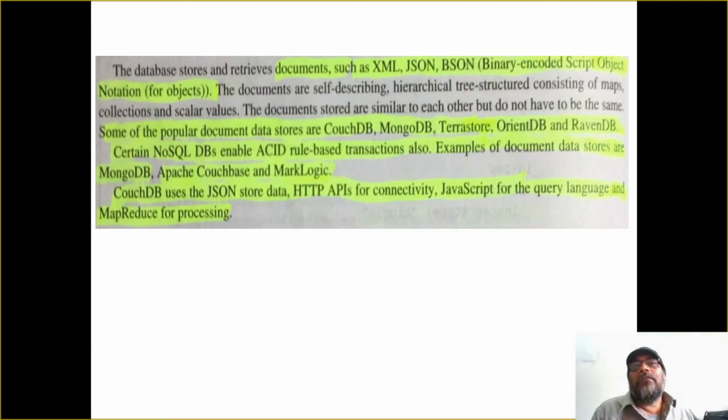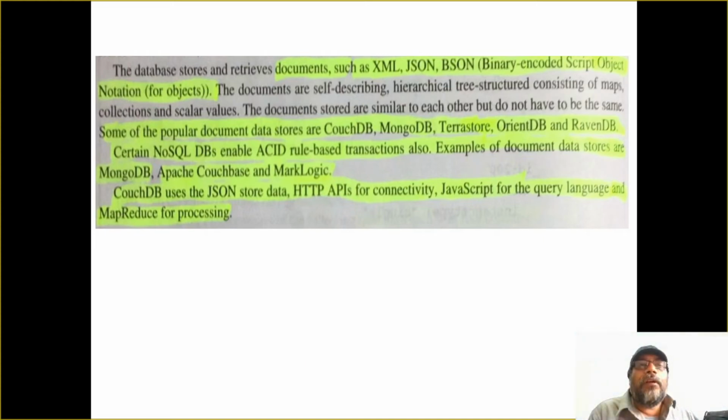The documents stored are similar to each other but do not have to be the same. Some of the popular document data stores are CouchDB, MongoDB, TerraStore, OrientDB, RavenDB.